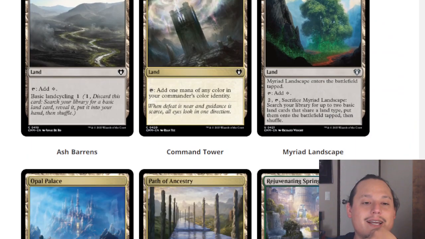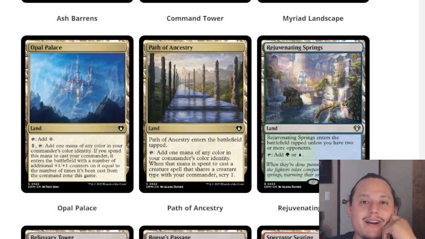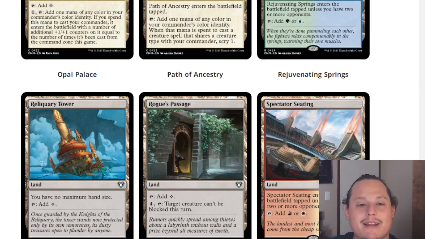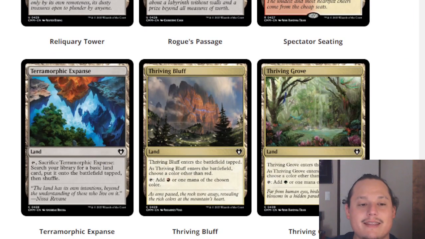Now we go into our lands. Myriad Landscape, Command Tower, of course. Opal Palace, all your generic commander lands. Except for these, which are something I didn't expect when it came to spoiling this set: the battle lands. I think these are the enemy battle lands. Rogue's Passage, Reliquary Tower. And these, the Thriving Lands.